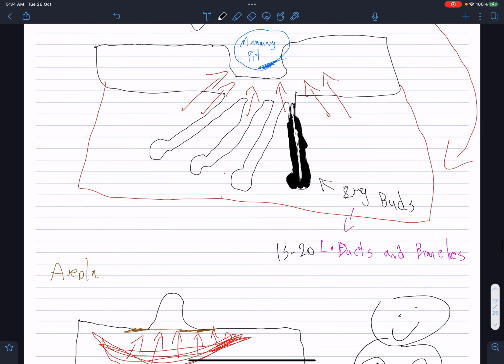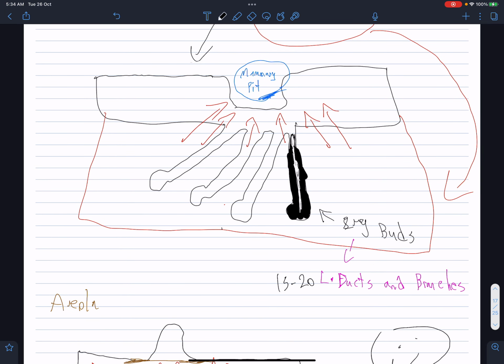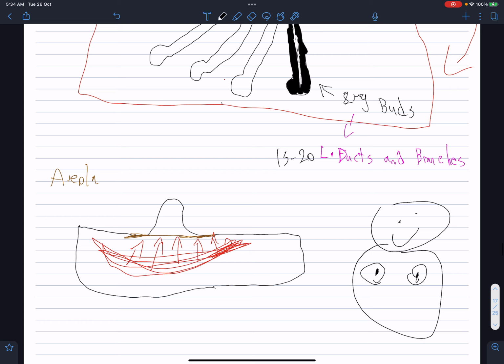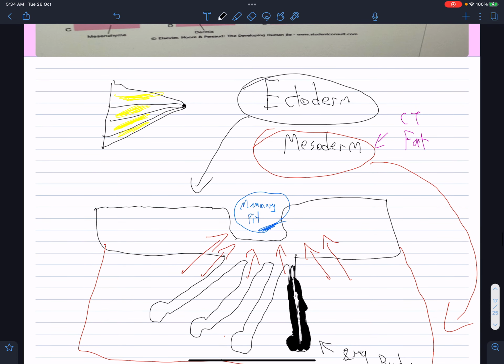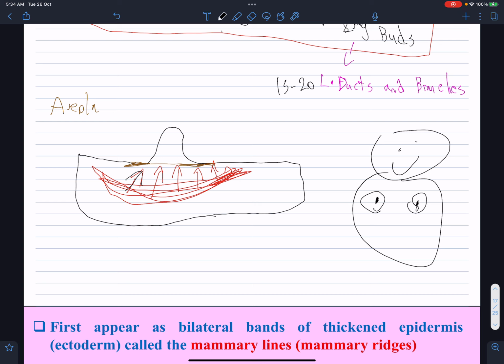Why? Because there's proliferation of a specific region of the connective tissue underneath the areola, and you guys know the areola. Right underneath the areola, the connective tissue surrounding the breast is going to proliferate and push this mammary pit upwards and form a conical projection. A conical, yani like a cone, but rounded, not sharp like this, rounded. So a conical projection from the lower half of the breast, and this officially completes the structures of all of the breast.